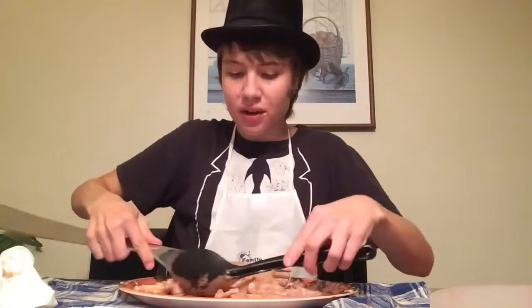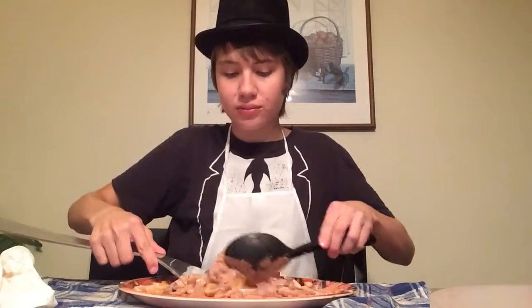Let's see how much I can get fit onto a fork, on this fork. This is gonna be my last bite because I'm getting full. I need water. Why do I do this to myself? Om nom nom nom.